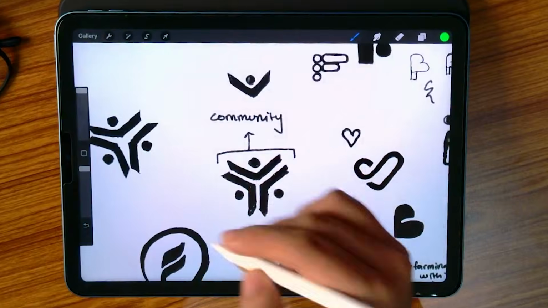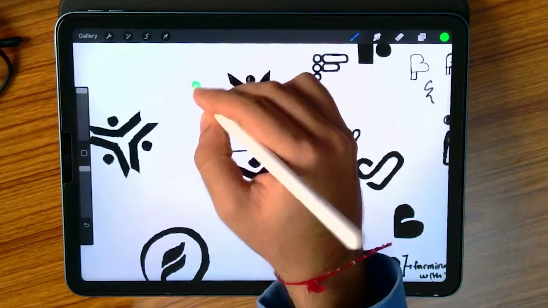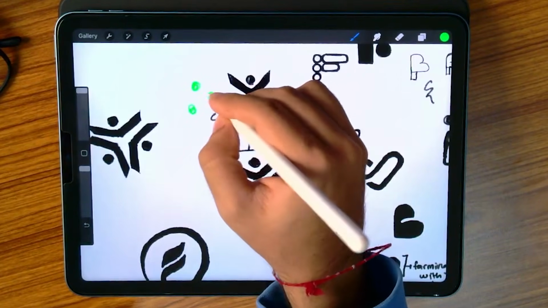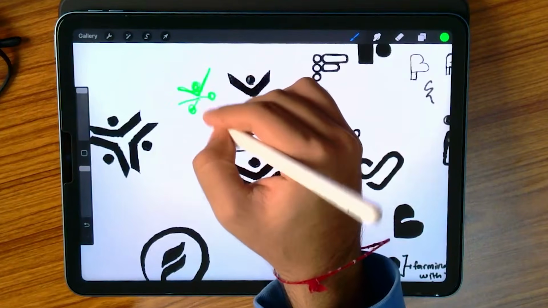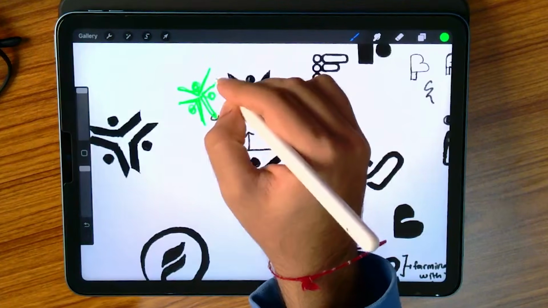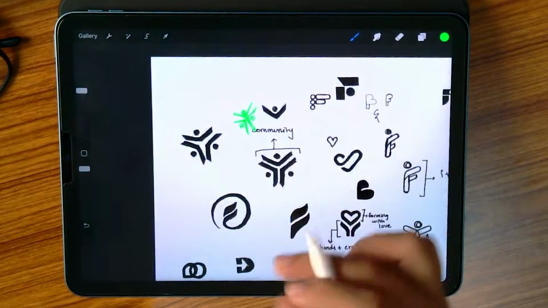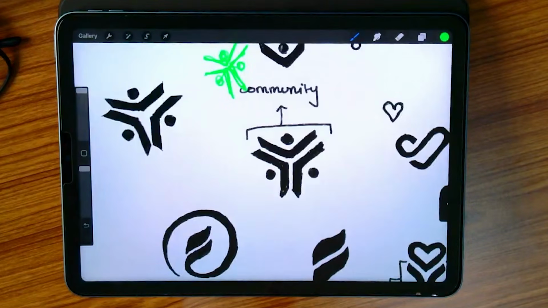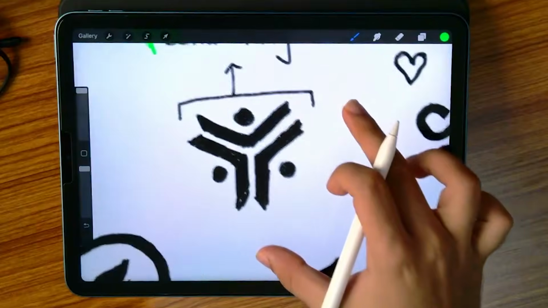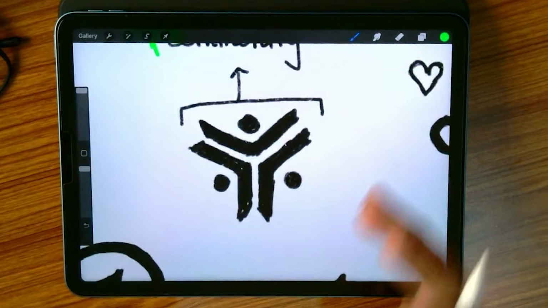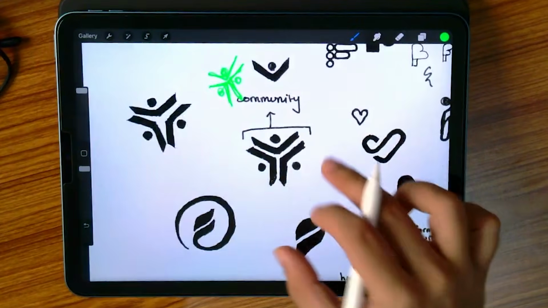So this was a part of a community, where the people collaborate. That's what I wanted to bring to the table. There are three dots coming together. They're collaborating, and they have the hands of the people, and it was trying to create a submark, a mark which resembles that. But this was looking too gamey, too techy, and wasn't serving the purpose at all.